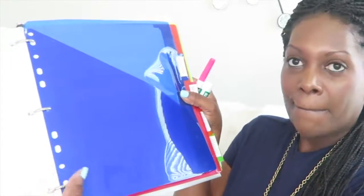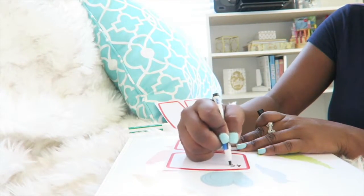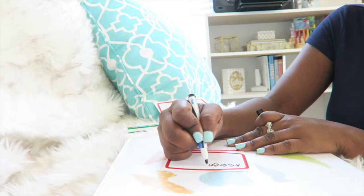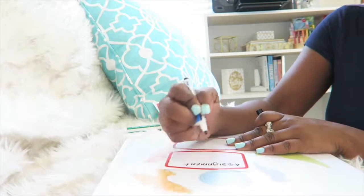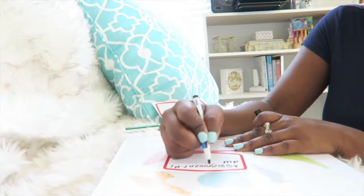These are dry erase labels. So it functions almost like a dry erase board. They're little labels. So you can put these labels on those little folders, these little dividers that are so handy and so helpful. You can put your little label on there. You can write on that label. And I probably inserted just a little sample of how you could do that. I'm visual, so I know that might be helpful for you. You can write on those labels.